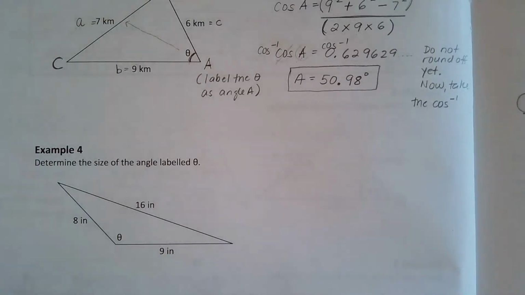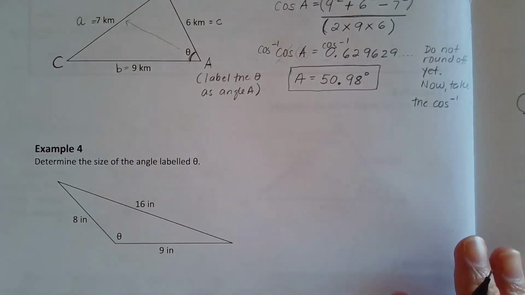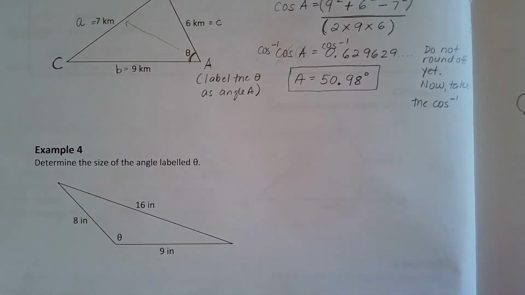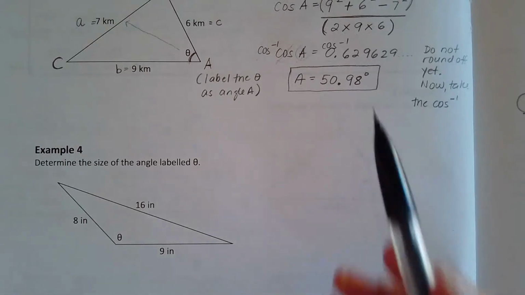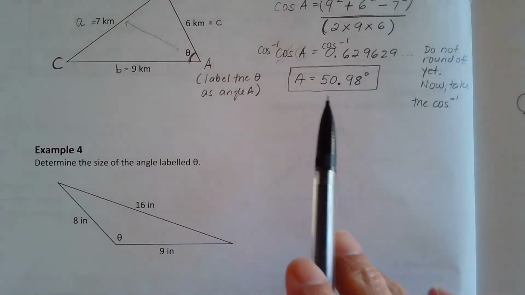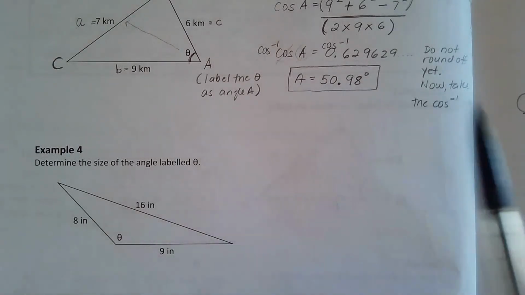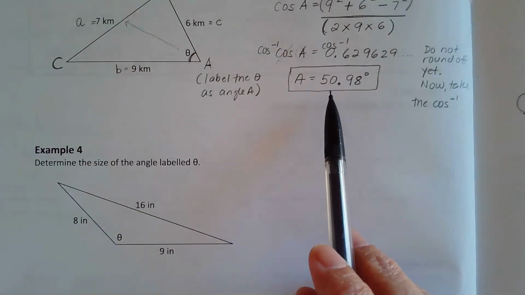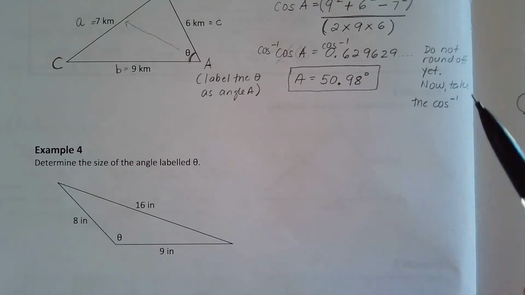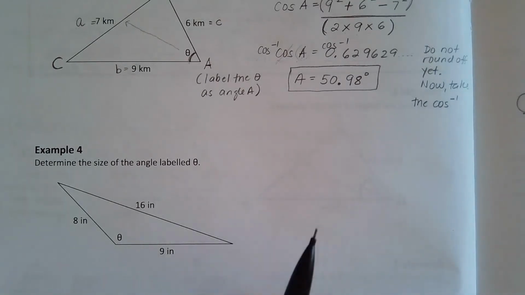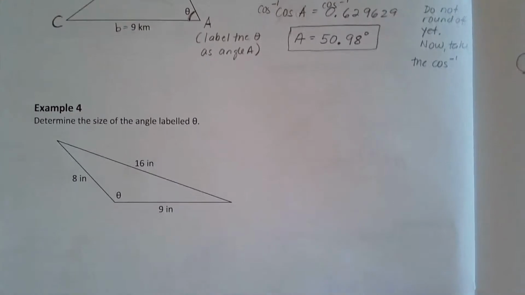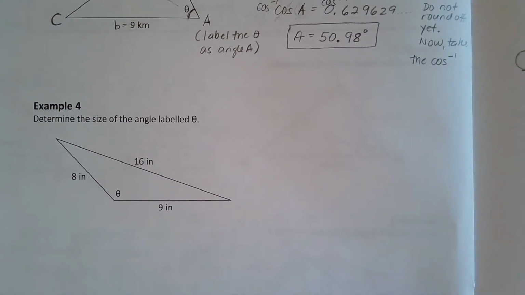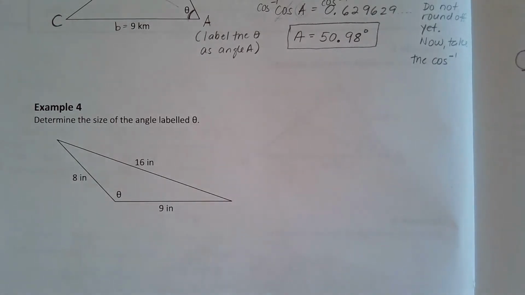Now let's take a look at the next example. By the way, if you did not get this at all, this number, and if you've tried it, you can send me an email because I know our live chat is not on right now. Just send me an email, and then we'll try to work out whatever the situation is.